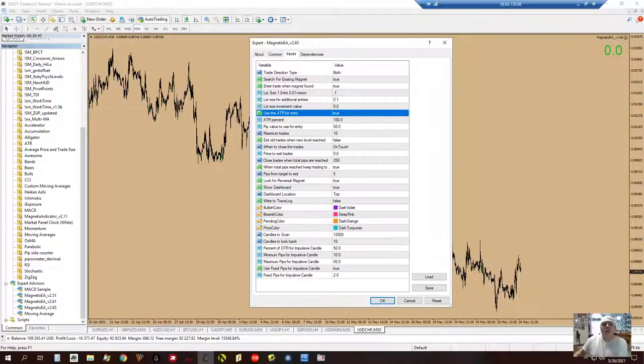And then you have your use the ATR for entry. So this is going to put you in when it moves so many pips, if you don't have it getting you in right away. And I use the one that gets you in right away, so I barely ever use this. But I keep this to true because this is how far your trades are going to be apart. And on the USD Swiss, like I said earlier, I'm going to do about 120% ATR. That way it spaces them out a little bit, but we're already pretty far down, so I don't really see it coming all the way down, but it could. So I don't want to.